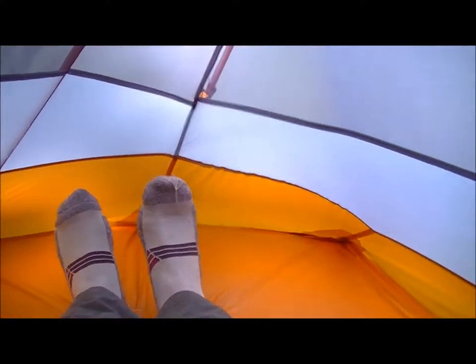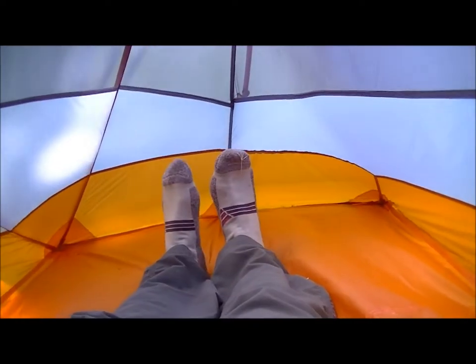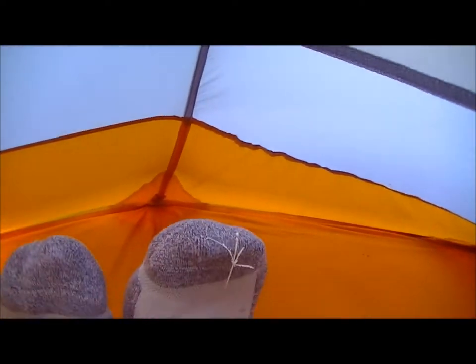All right, so right now, I'm laying down. I've got about 4 inches above my head and close to a foot below me. There's a lot of room inside this tent. In a pinch, you could easily fit 2 people in this tent. It would not be hard to do.